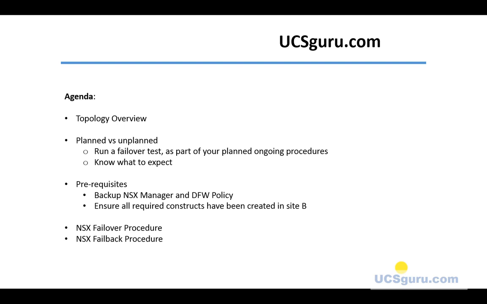So what we're going to cover: we're going to look at the network topology that we're using for this site failover, so we'll go through the various elements and what each element does. We'll look at doing a planned versus unplanned NSX failover. As mentioned, you should run a failover test, at least as part of your initial build, and then maybe every so often, just to make sure that everyone's familiar with the process and what to expect.